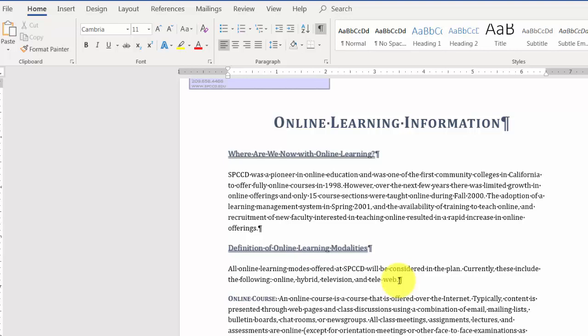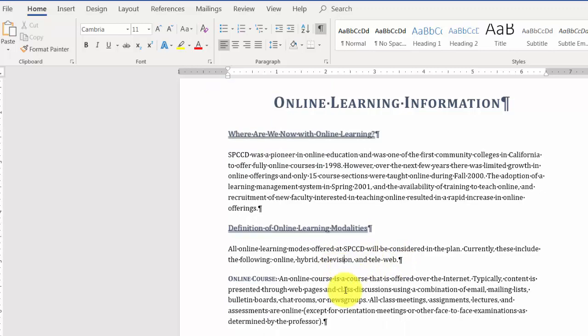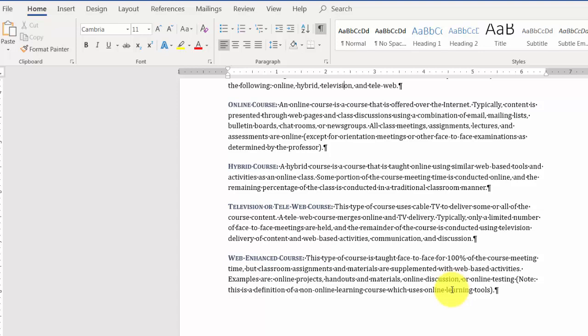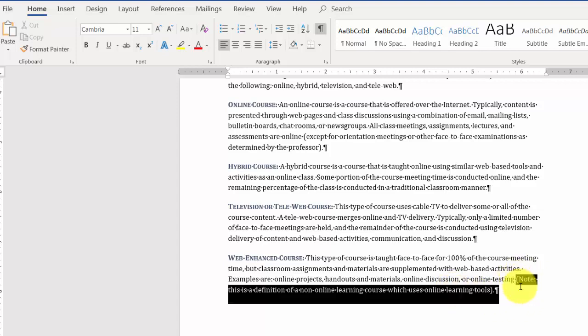Step 11 says select the last sentence, the last thing in the paragraph at the end of the document. So I'm going to select the parentheses all the way to the other parentheses right here.